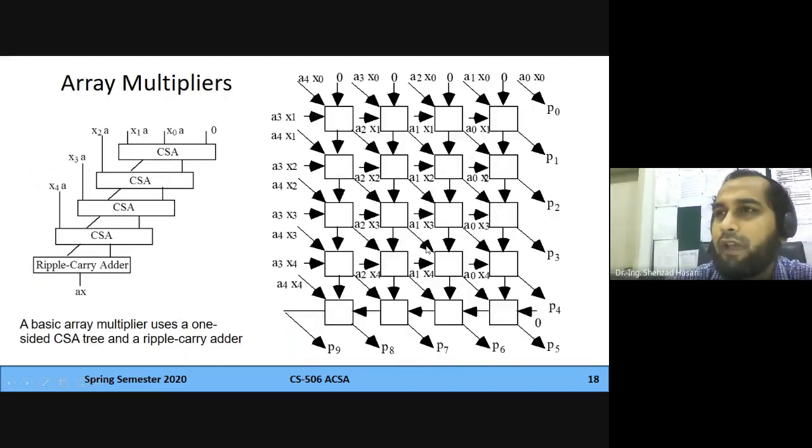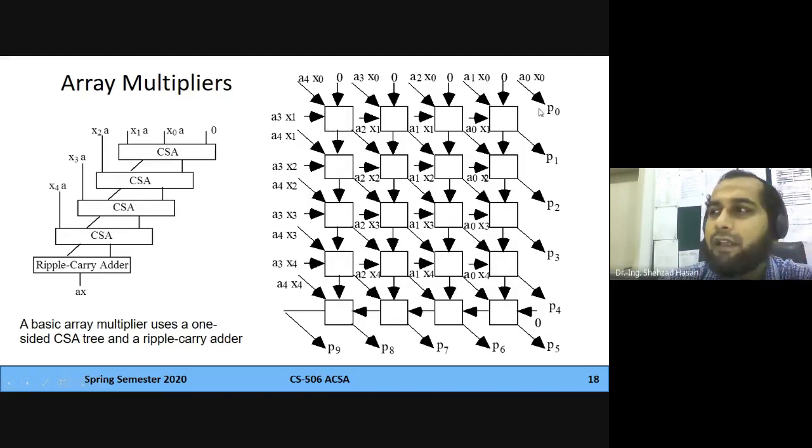But if you're talking about the array multiplier, these are very simple multipliers, and you can very easily see that what we are trying to do is performing an operation of 1 bit with the whole multiplicand and adding it with another one. So you're combining two partial products together, and then you go to the next step. You're not adding all of them together in one big step like we did in Wallace and Dadda tree. So array multipliers are a little different. In an array multiplier, we are not talking about Wallace or Dadda tree. We are talking about doing it one at a time.